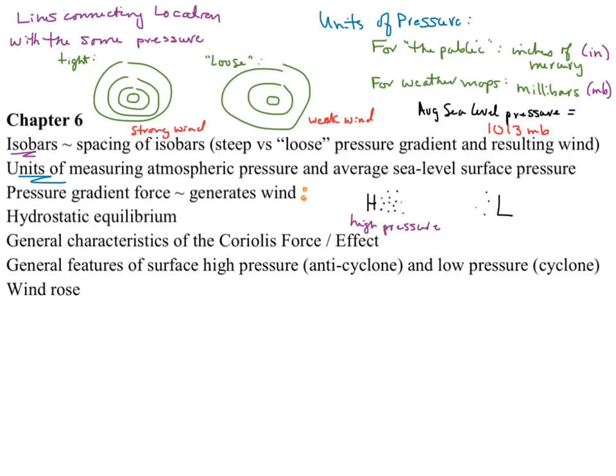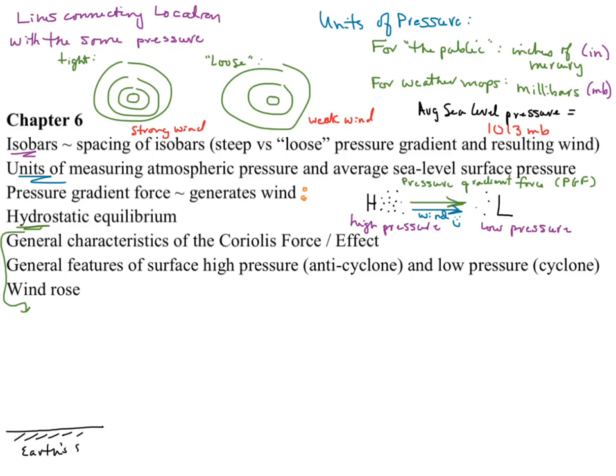The thing that creates wind in the first place is basically that you have air that's crammed together and air that's not crammed together. That's what we call a pressure gradient. And so the air is going to move from high pressure to low pressure. That green line is what we call pressure gradient force. That's the push from a high to a low.